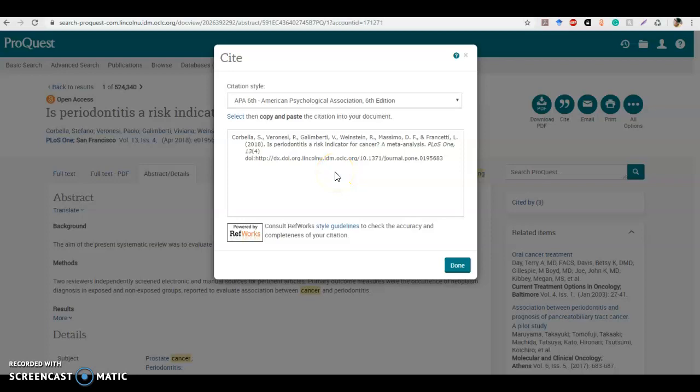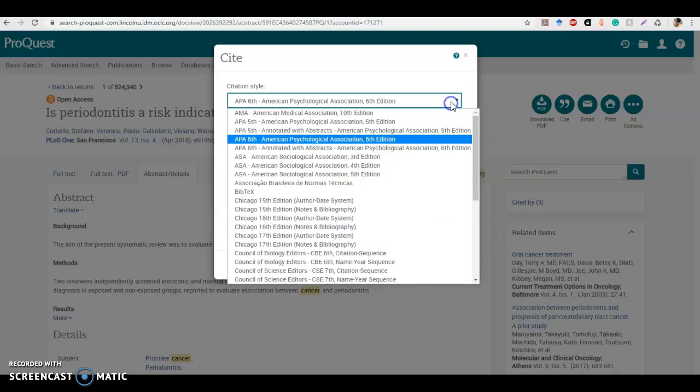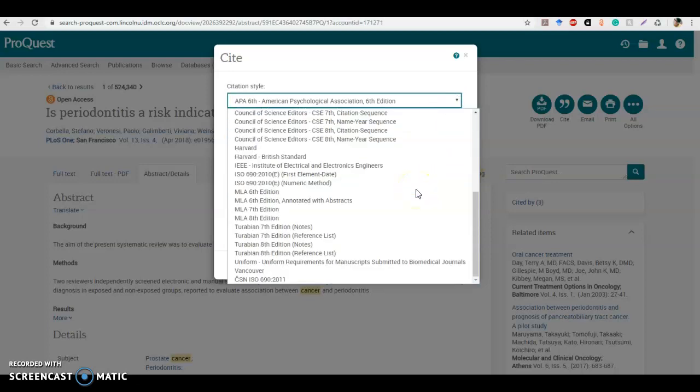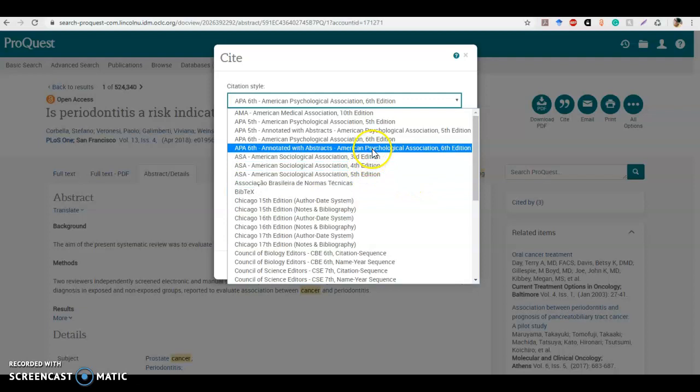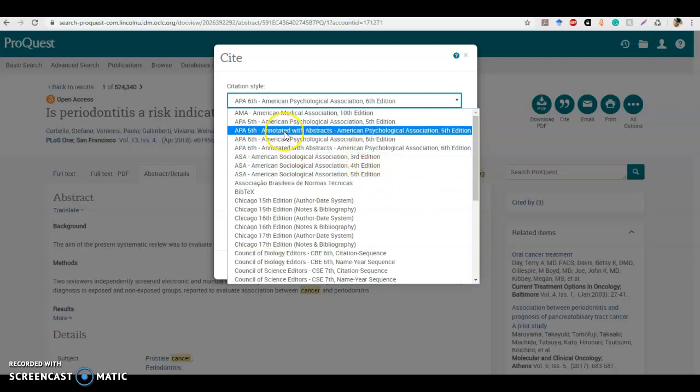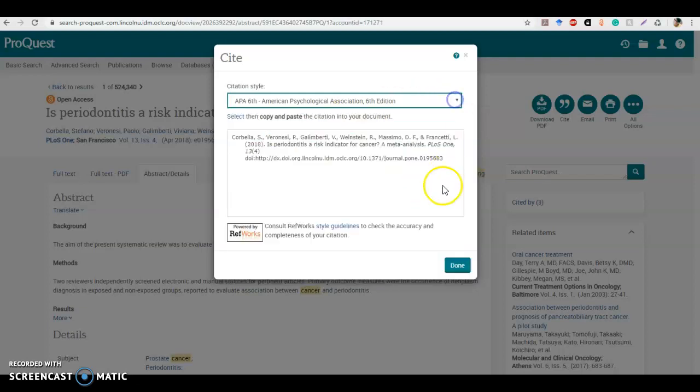Instead of just having them all done out for you and you scroll through them, it actually has a drop down, and that is because this has a lot more options, one of which is different editions of the citation style. Generally speaking, you want to use the one that is most up to date if your professor doesn't specify, but if they have a preference, you can always default to, oh, well, they don't want the sixth edition, they want the fifth edition, so we're going to use that instead.